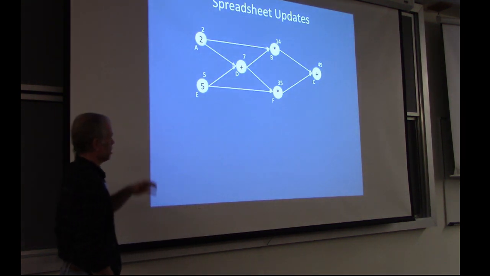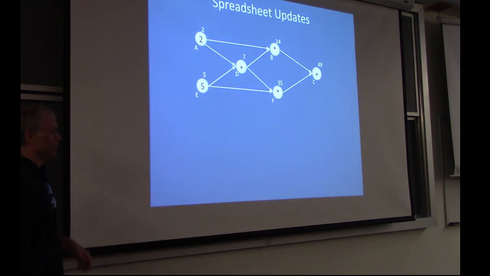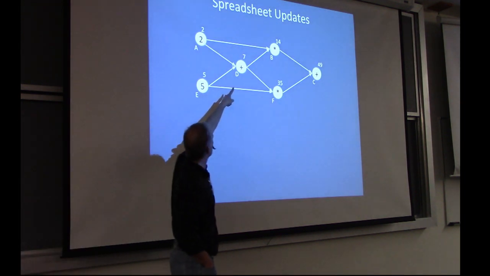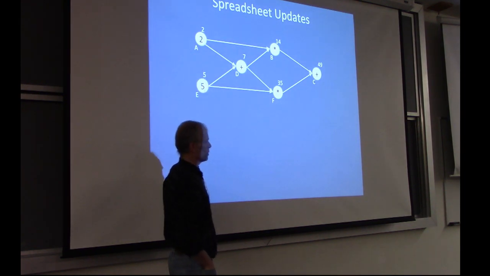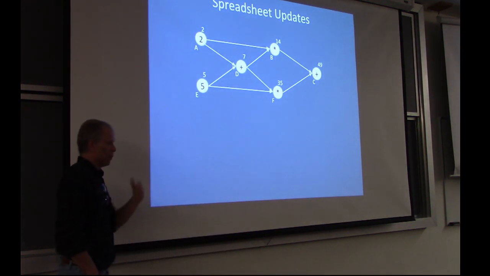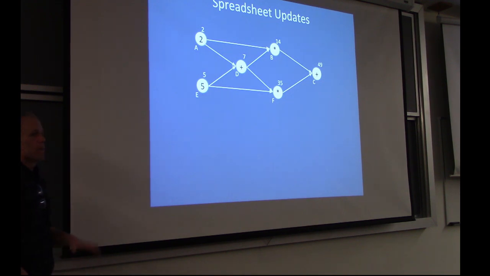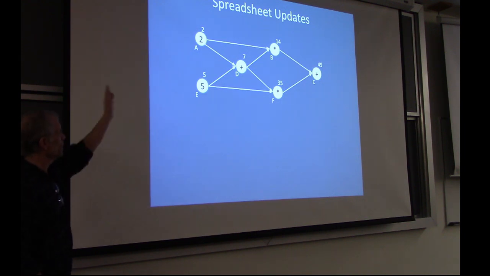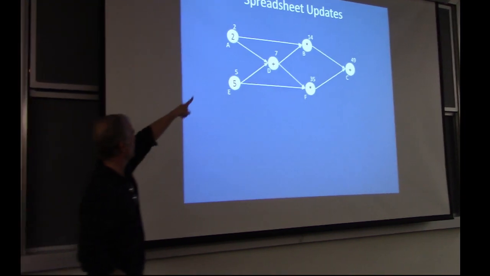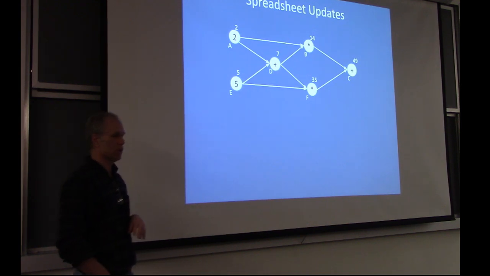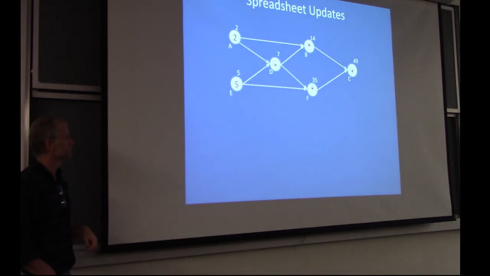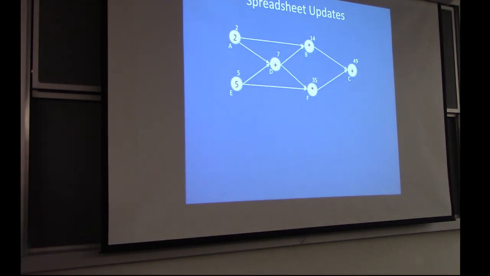Sometimes it'd be helpful if the arrow is pointing the other way, so you can imagine wanting to have a reverse of this graph as well. Because when it comes time to do that plus operation, you need to be able to find your predecessors in the graph. But the edges have to go one way or the other. The problem is, suppose something changes in the graph. In what order do we need to recompute the values? The numbers written outside of the boxes are the values of the cells, the things that are actually displayed in the spreadsheet. So what is that order?